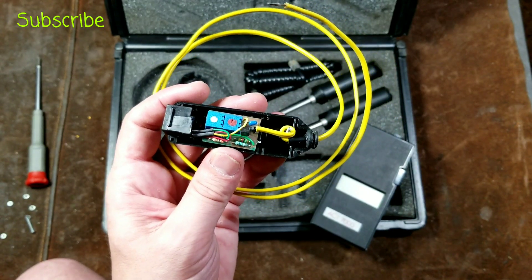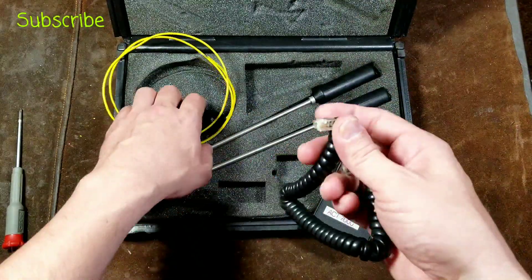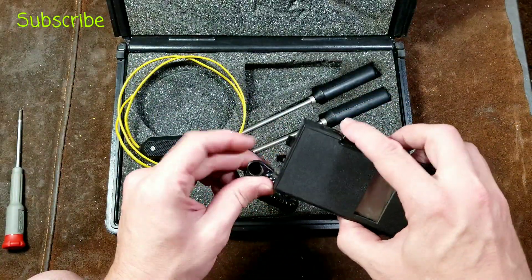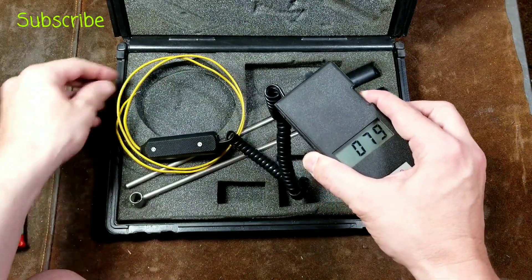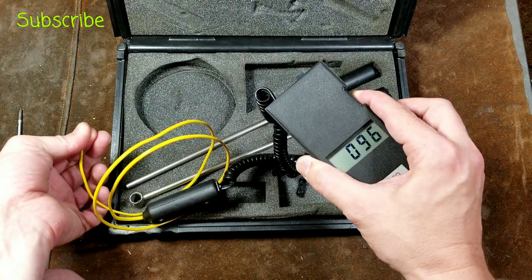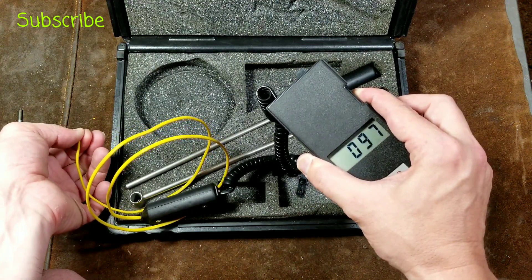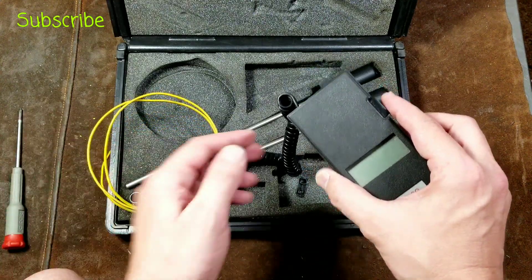Let me put this back together and we'll check them out. Connecting this is pretty simple — I actually have to replace this little phone cord because one of the connectors broke off, but I kind of like the ease of using a phone cord. Just connect it up and it's already pretty accurate. The immersion probe takes a while to heat up, and I won't be able to get it much above 98 degrees for obvious reasons.